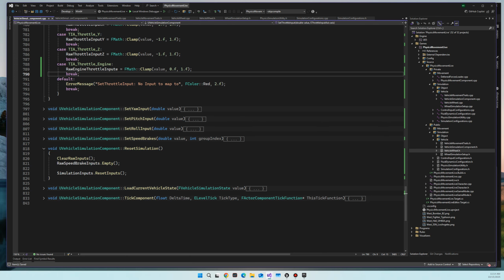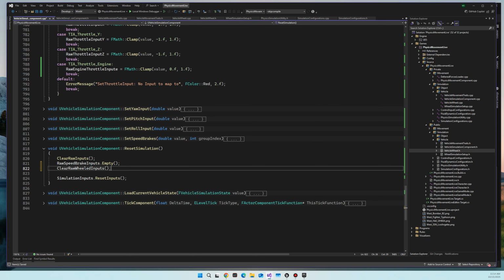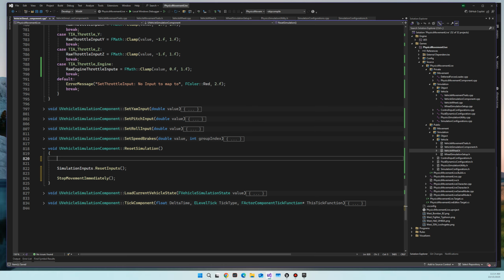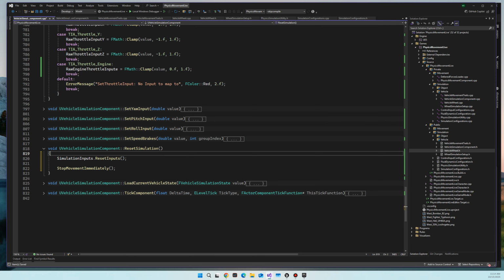Under reset simulation, I've got braking simulation, inputs reset. I'm going to add the clear inputs, and I'm going to put that again here. Actually, you know what? I think if I just do this instead, we don't need to do this anymore, because all three of those are being done in the overloaded stop movement mode.